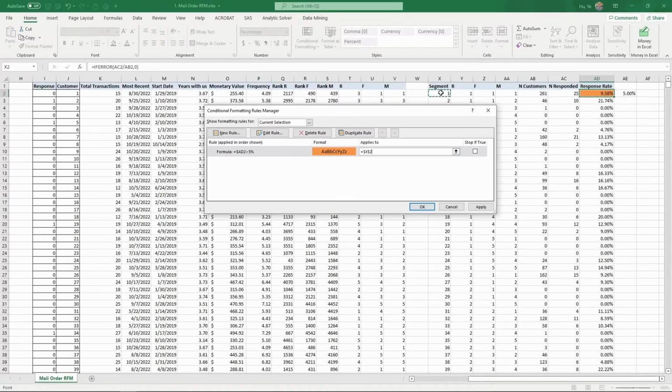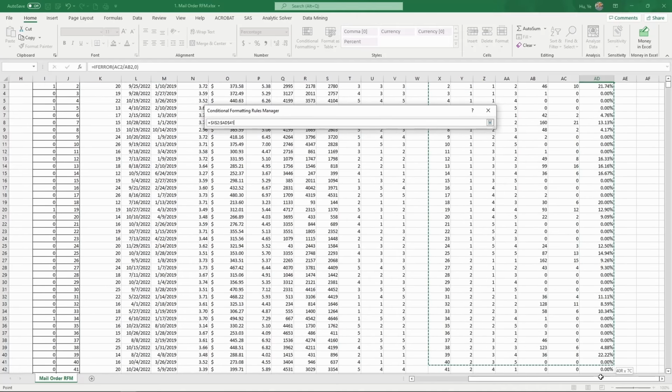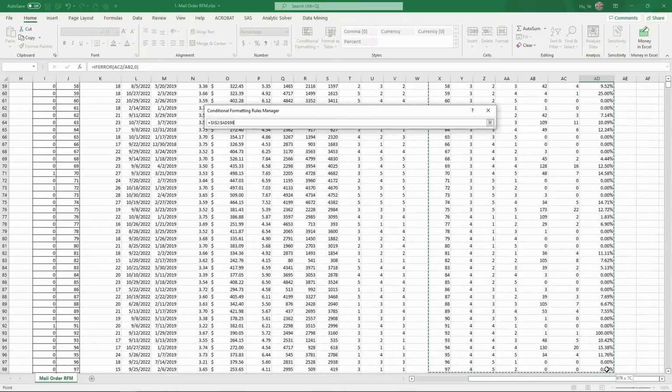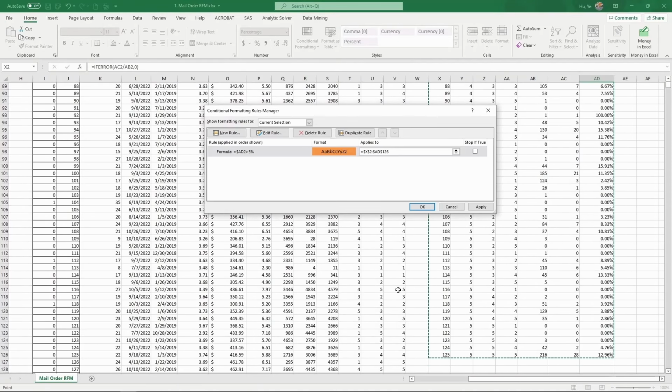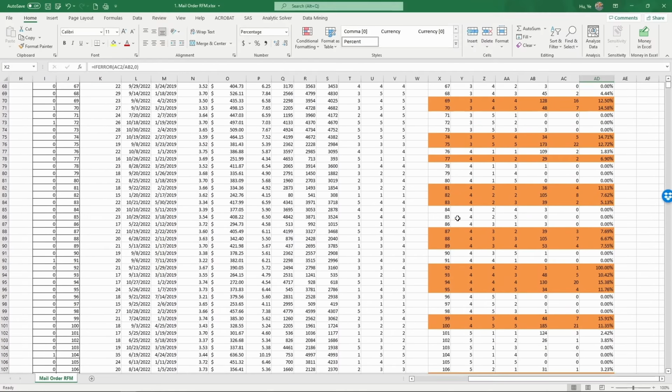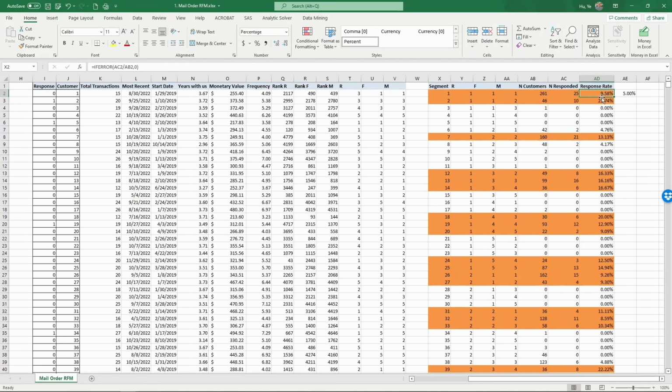So we can select this whole area. Okay, so all the 125 different segments. And then now if we click OK, you're going to see that now the whole row is highlighted when the response rate is above 5%.